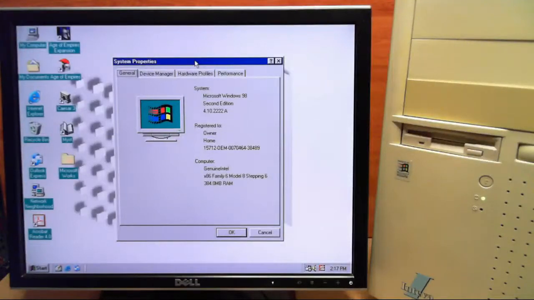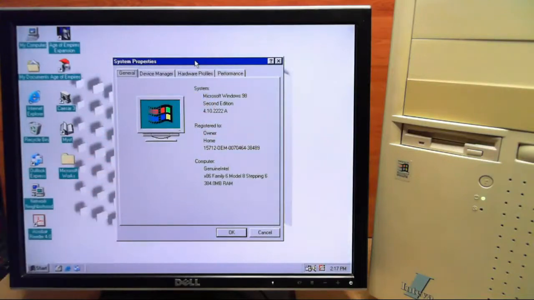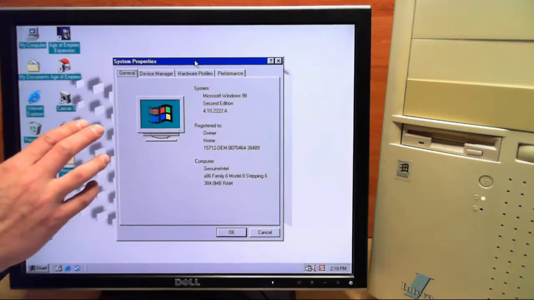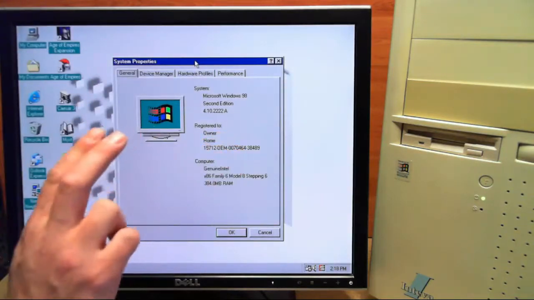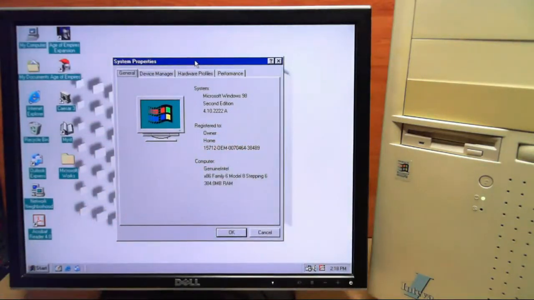In today's how-to video, we're going to be demonstrating one method of upgrading Windows 98 to an SSD. Let's get started. Now, we're not going to use any kind of VM or screen capture. We're going to be using real hardware, and for this video, we'll be using the old Intiva Windows 98 machine.